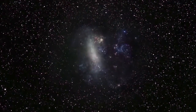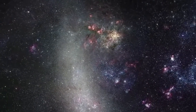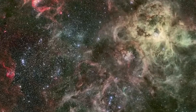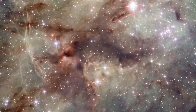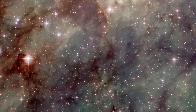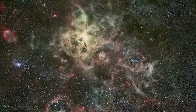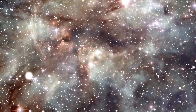Some dust clouds are destined to light up with new stars, as you can see in one of the Milky Way's small companion galaxies, the Large Magellanic Cloud. Its most dramatic feature is the Tarantula Nebula, a bright region of glowing gas and energetic star formation. The tarantula, shown in these Hubble images, glows brightly because hydrogen gas within it is being excited by ultraviolet radiation from newborn stars. In a wider view, the luminous Tarantula Nebula stands out from its host galaxy. It is the brightest known star-forming region in the local universe and one of the most attractive spots in the night sky.